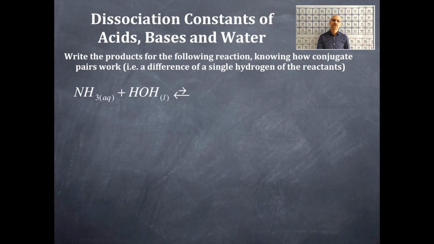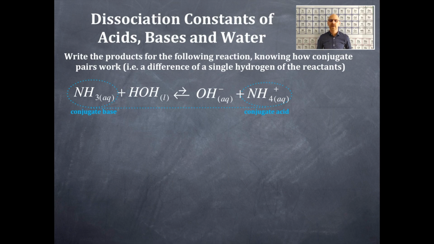Now, there's an addition or a subtraction of a hydrogen by coming up with the products from the reactant. So I'm going to add a hydrogen. I'm going to subtract a hydrogen such that I get conjugate pairs. Okay, and here are the conjugate pairs that I get. I'm going to show you what the conjugate pairs are. I've highlighted these in blue. This is ammonia on the left, ammonium ion on the right. Ammonia is a base. Ammonium ion is an acid of the conjugate pairs because ammonia has one fewer hydrogen. That's why it's a base. Ammonium ion has one more hydrogen, and therefore it's an acid of the two.